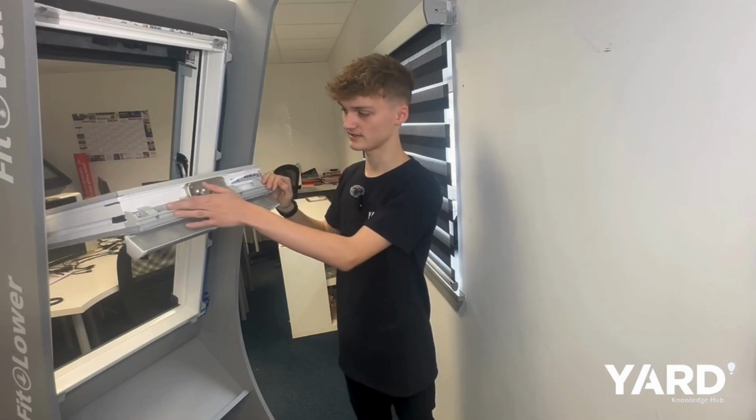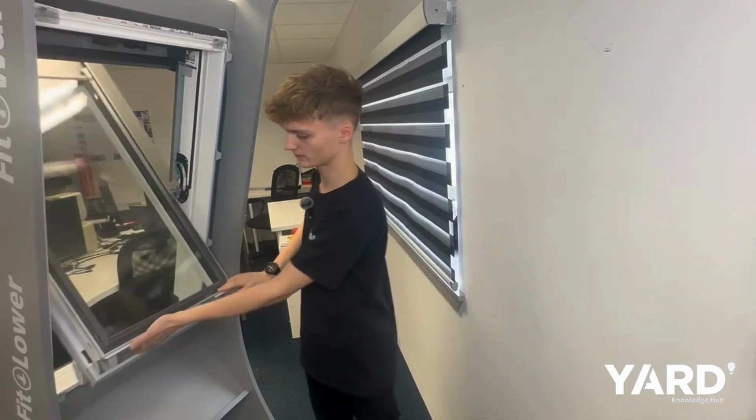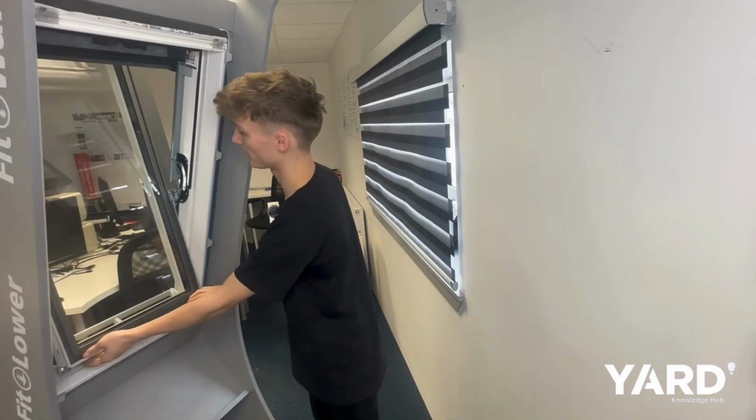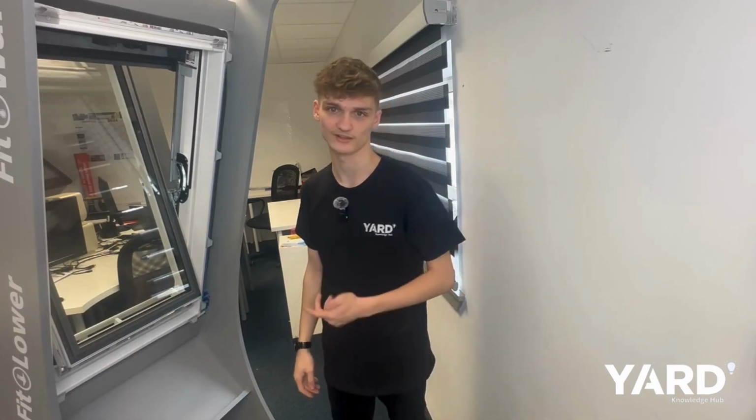It also comes with this neat little bracket here, so if you want to clean the outside of the window, you just bring it down and flick that bracket in, and that will stay there nice and sturdy, so you can clean the outside of it without having to poke your head out the window or anything.